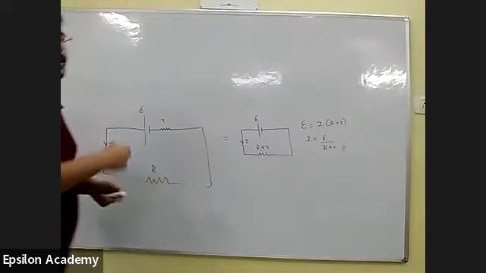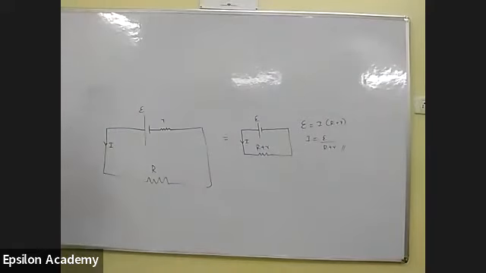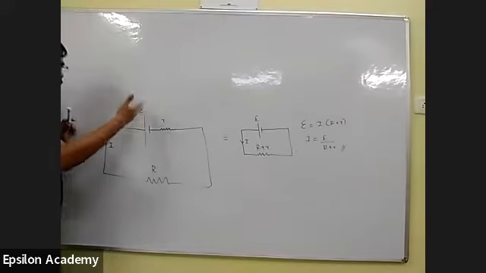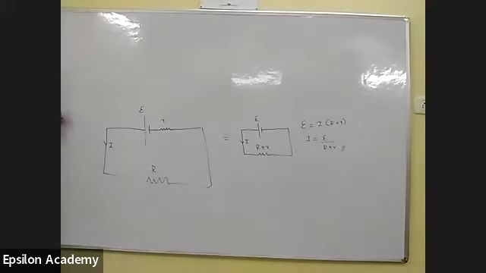See, whatever I'm telling you will be slightly different from what is given to you. You can follow either of them. Okay, so I'll give you a simple technique. Always first define the direction of current. So by default, what will be the direction of current? Current always goes from higher to lower voltage. So in this case, it is in the anticlockwise direction. There is no doubt about it.